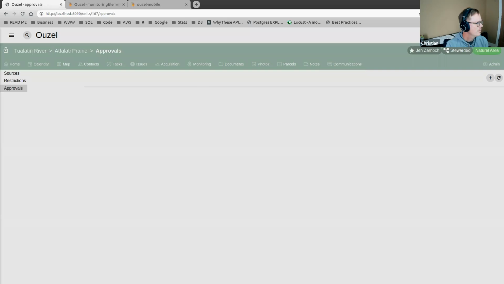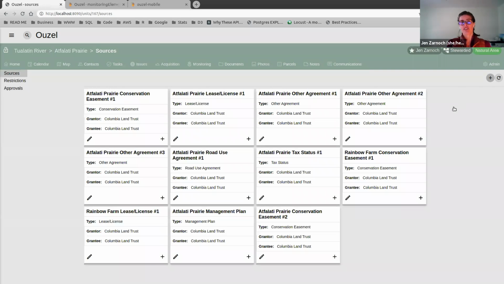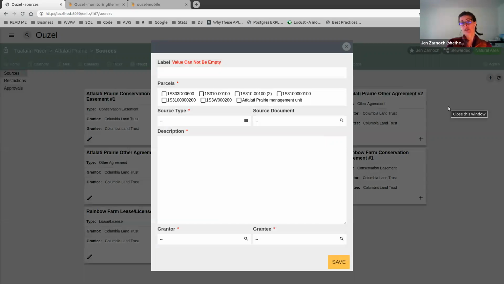And so BPA has a process where we have to get land use agreements, which are basically approvals to their conservation easement saying, yes, you can do this. They've now shifted, so we have to do it every year. So it's just this accumulation of documents that are tied to the easement, but are also related to the license agreement. And that's where I had to really map out how this works within this system. And like Chris said, I think there are a couple of ways it could work. So I have to think through what I am looking for when I look at this.